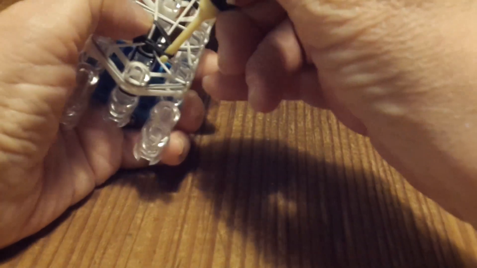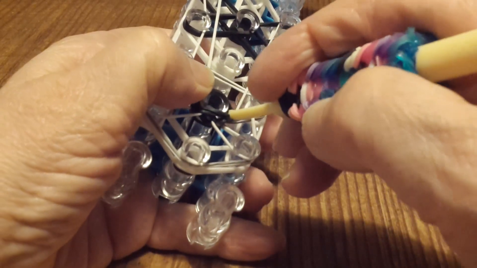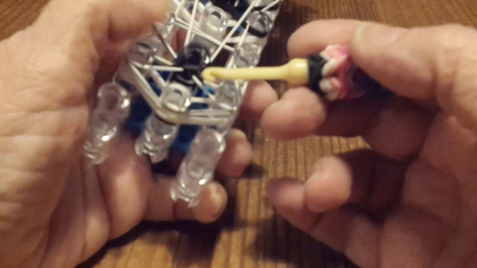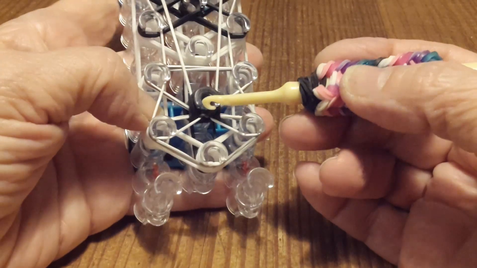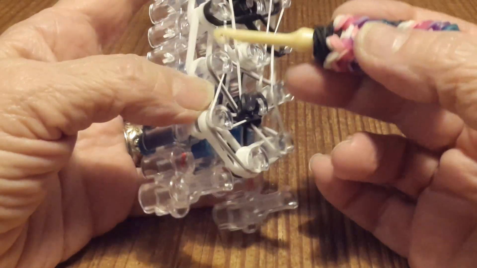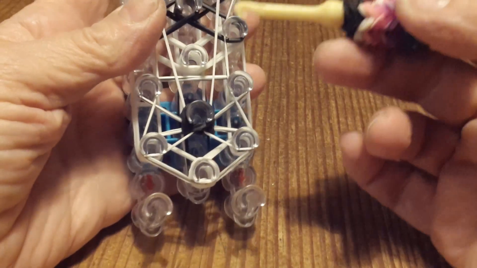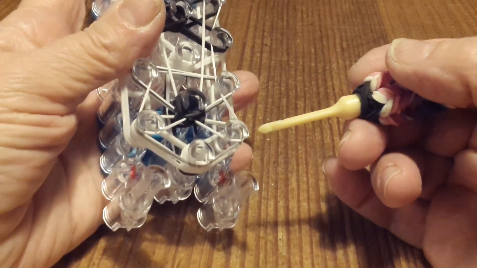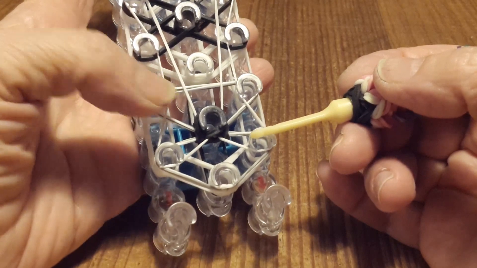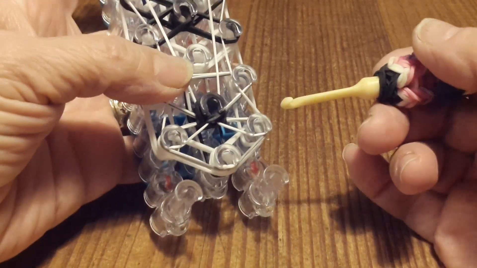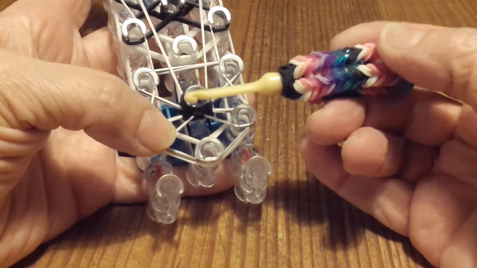If you should break a rubber band while doing this design, do not despair. Because, as you recall, nearly all of these are made of double rubber bands. So if one of the set breaks, the other one can hold. So courage, it's not all lost if one should break. This is a difficult pattern but it is not an impossible pattern. Trust me, if Noni can do it, anybody can do it. We just pulled the bands for the mouth together.